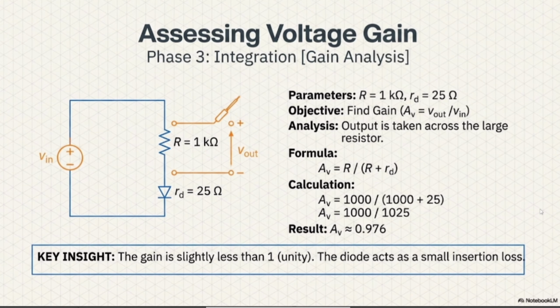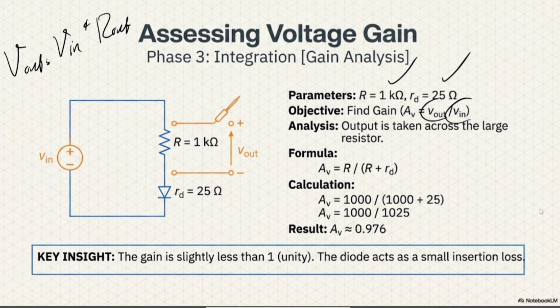This voltage gain is a voltage divider thing. Most of the time the voltage gain is something you discuss when you have an op amp, but we can also talk about it here. Imagine that I have a case: my RD is 25, my R is 1K, and a question asks how much is V out divided by V in, or how much is the gain. We have a formula for that, right? V out equals V in times R out divided by R out plus your RD itself.